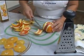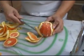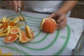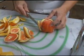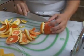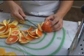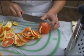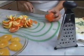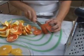You've seen fancy chefs do this, but it certainly is easy, as you can see. You don't have to worry about cutting too much of the orange peel off. What you want to do is just make it look nice and get as much of that white off. Although the white is good for you, we don't want it for this particular application. This is amazing because it brings out the sweetness of the orange. If there's any little stray bits, don't worry about that. And then again, simply just slice it.